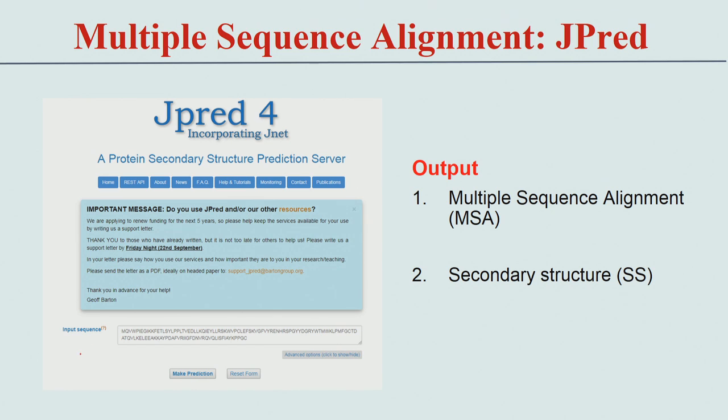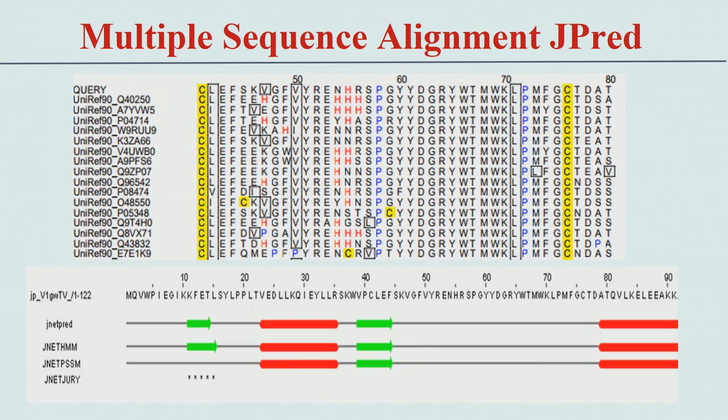It takes any of these amino acid sequences, and if you make a prediction, this will give you the sequence alignment for any given sequence, as well as the secondary structure. For example, if you run your own sequence, this is your multiple sequence alignment, and here you can see the predicted method. Here this stands for helix, this arrow stands for strand. You can see in the multiple sequence alignment several residues are highly conserved, and if the conservation score is high, then the prediction accuracy is also very high.